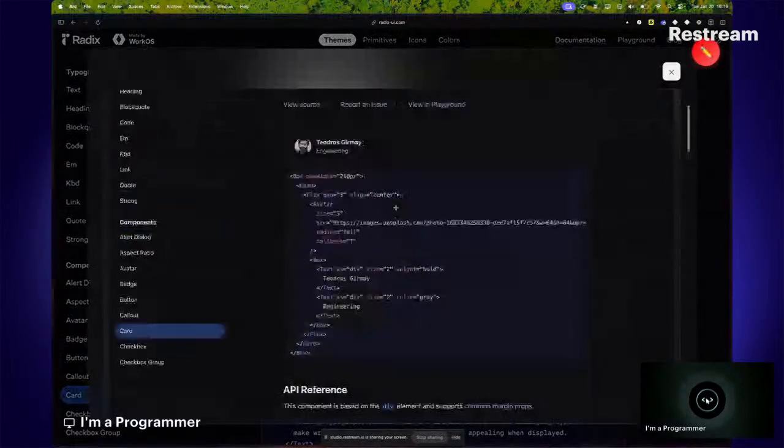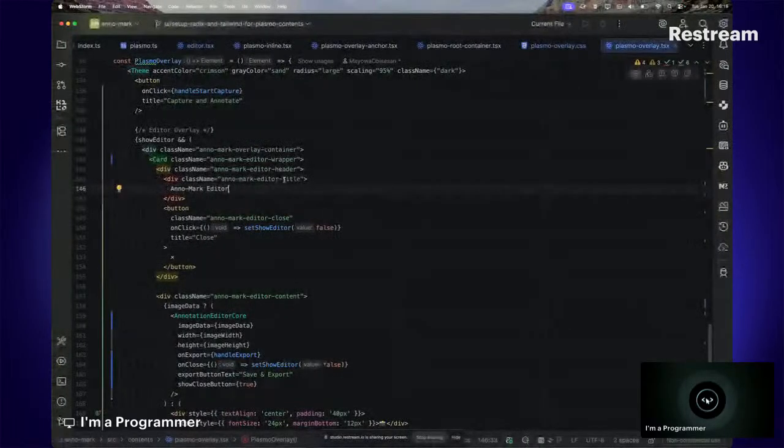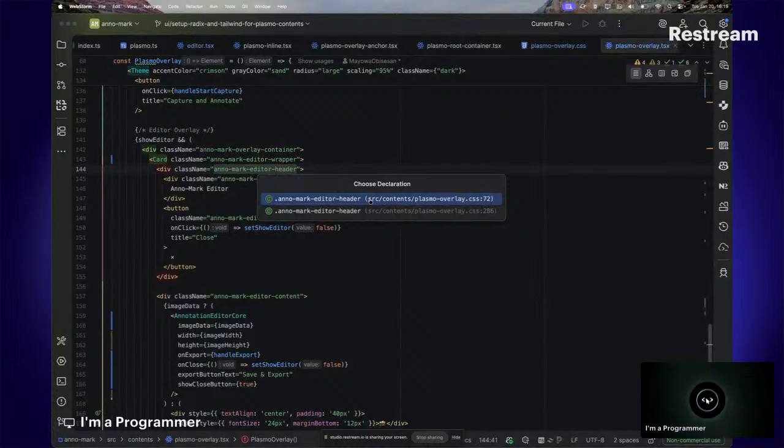So this is what it's going to look like. You can see that it looks more polished and there's this blurry background that changes based on what is underneath. So it's cool. It looks modern. It looks beautiful like this. So we are working on sticking to this. Two more things I'm going to do. Instead of using this editor header here, which is okay, we're going to make some changes.